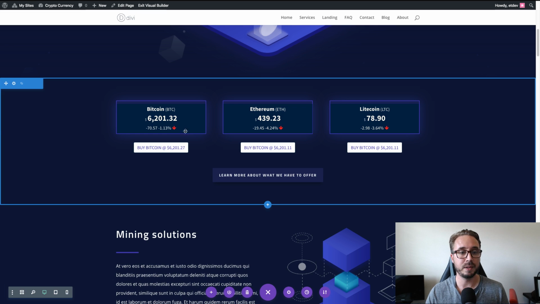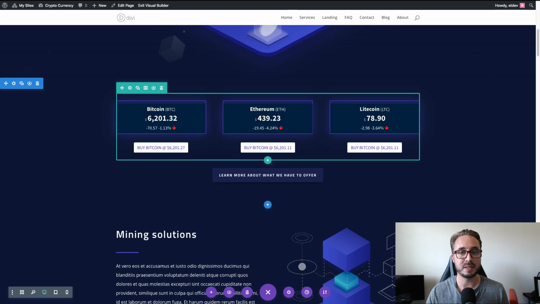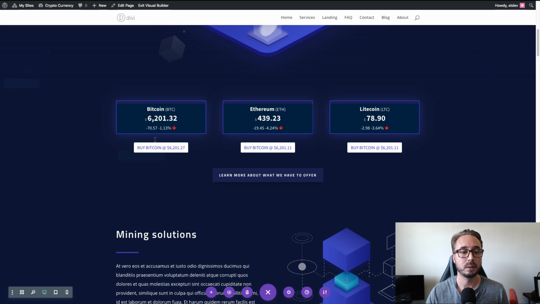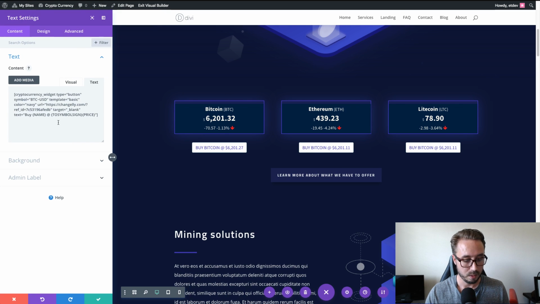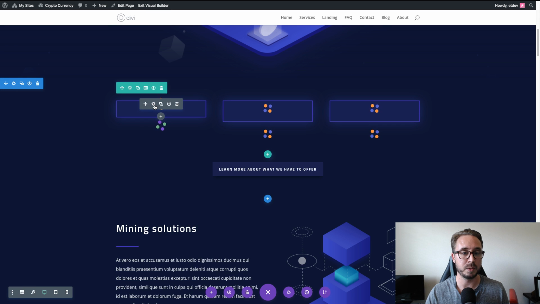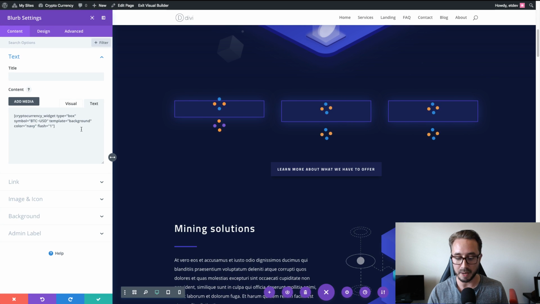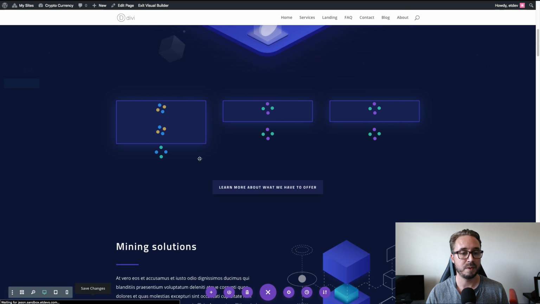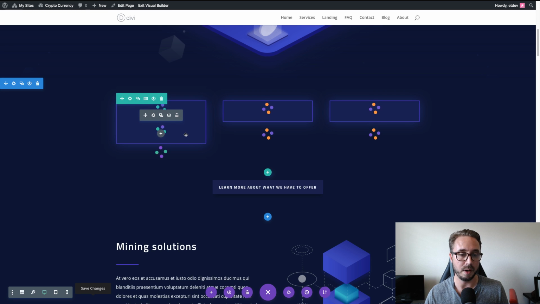For example, instead of putting the button code underneath this blurb module, I can take that shortcode and add it within my blurb module, just right under the shortcode displaying my card there. And if I do that, you can see that the button will be included inside the card.